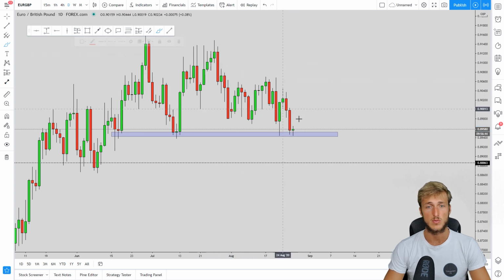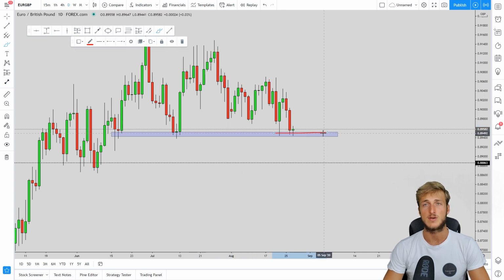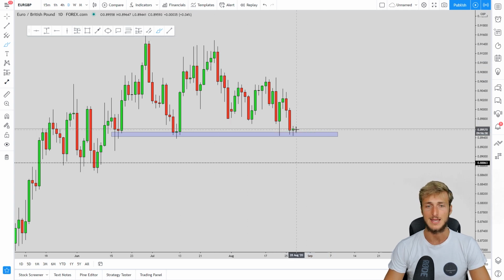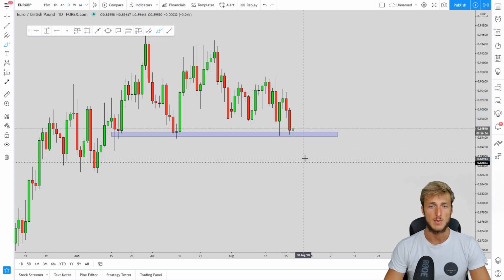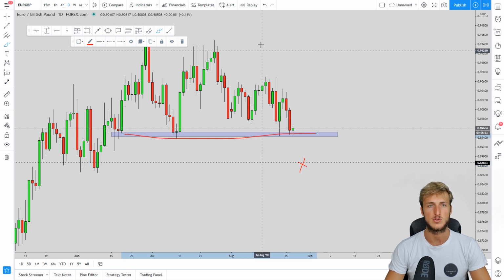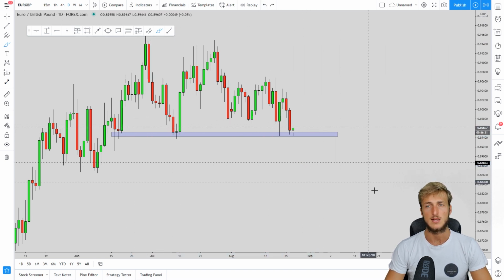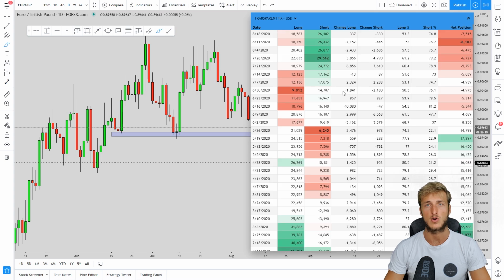So until the market will remain above this support, we definitely cannot be looking for any shorts because the market can easily continue to the upside and reject this support. But we do have a level that we know that the market could go and test. So how can we approach a situation where we have a target that is lower, but in between we have support? Now, before I show you that, let's go and give a quick check at what we have from a COT perspective on the euro and on the pound.